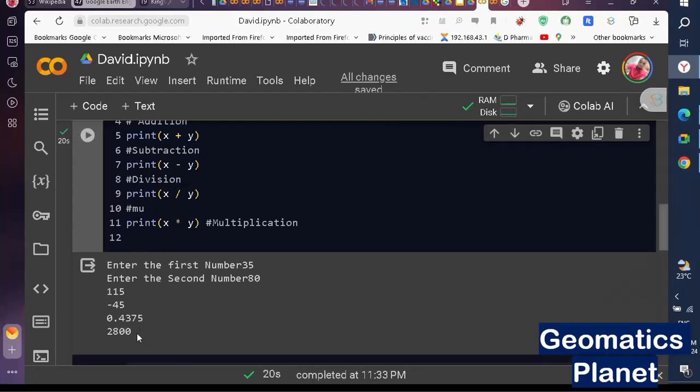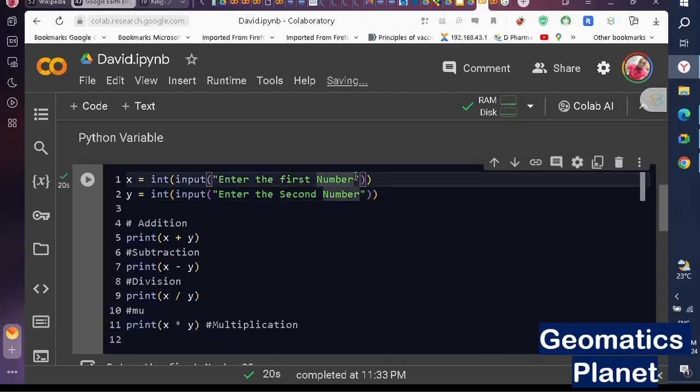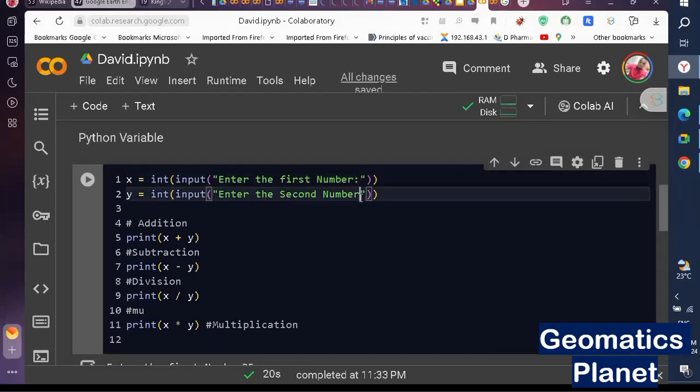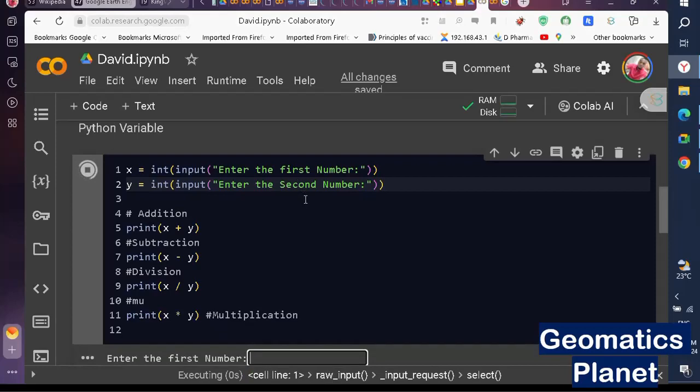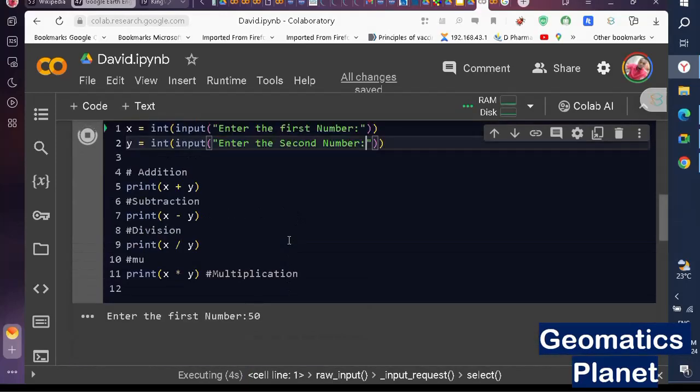You see here. Now next time I don't need to change the number. What I will just be doing is asking it to give me an input. Because I know that the number can change anytime, I will have to use input. If you use input, it says what is the first number, I can say it is 50. What is the second number, I can say 0. It will do the math for me here.